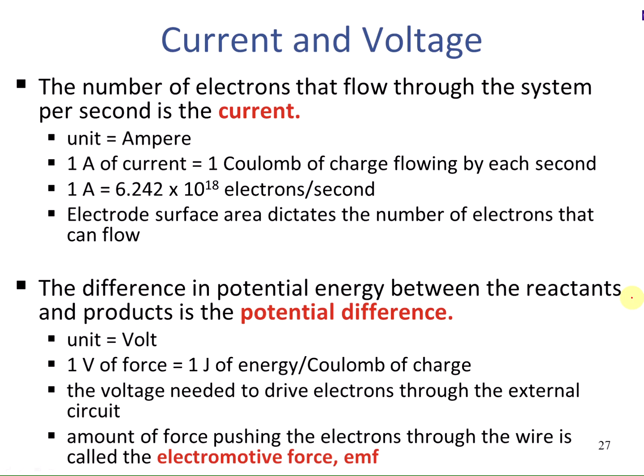Or we could have a small stream of water coming through with only a little bit of water coming through, but with a lot of force. So a little bit of water coming through, that's a small current, but with a lot of force, that's a lot of voltage. So hopefully that kind of helps you internalize what this electrical chemical energy is and what current is, and what voltage is.